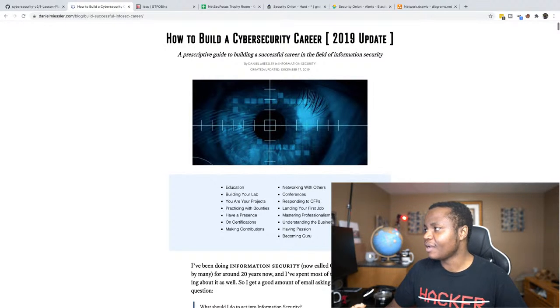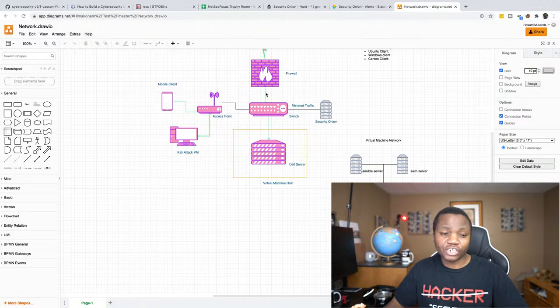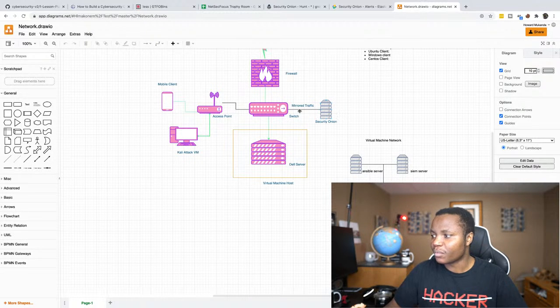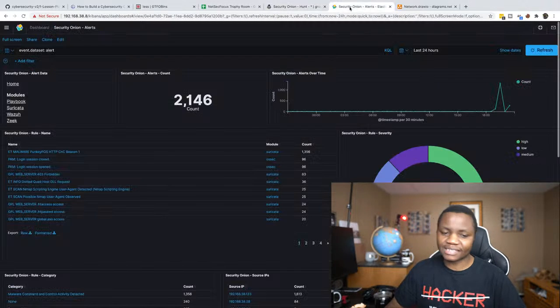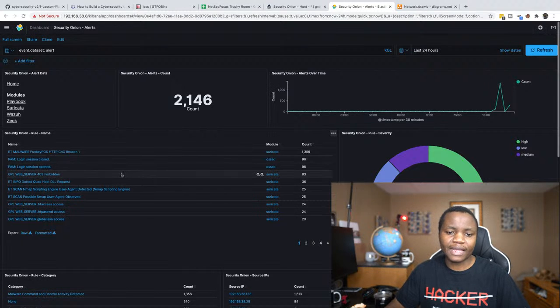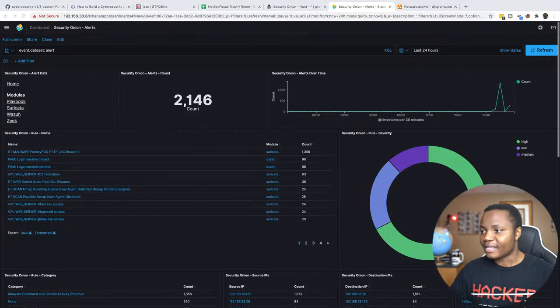So today, we're going to be using a lab that I built for myself, according to that article. It's a detection lab. We have the Security Onion intrusion detection system, which is getting mirrored traffic from my lab environment. That gives us something like this, where we get alerts if we detect malicious traffic. Then we can analyze that traffic in Kibana and other tools, like what I have right here. So that's the lab that we have.